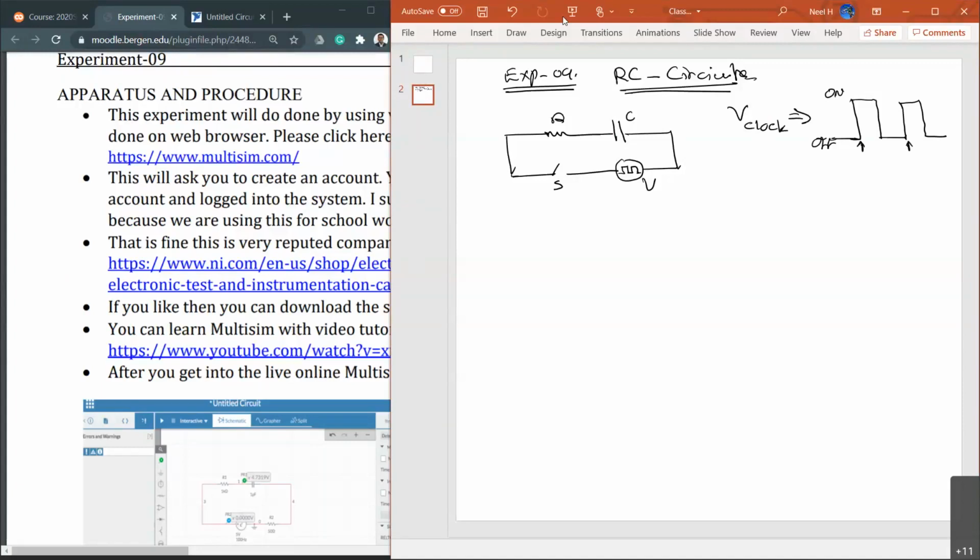If you count the time from this point to this point, that is called the period of oscillation. If you take one over that, that's the frequency of this voltage supply. So that's the basic difference. Otherwise, it technically looks like the same DC type voltage supply. It's not really any different, but it is very specific because it can switch on and off automatically within the given time. You can decide how much time you want to switch on, how much time to switch off, and so on. Got it? Any question?